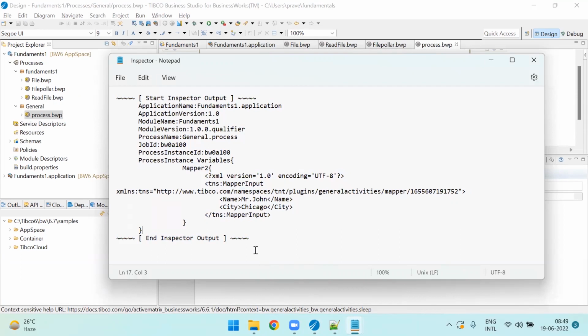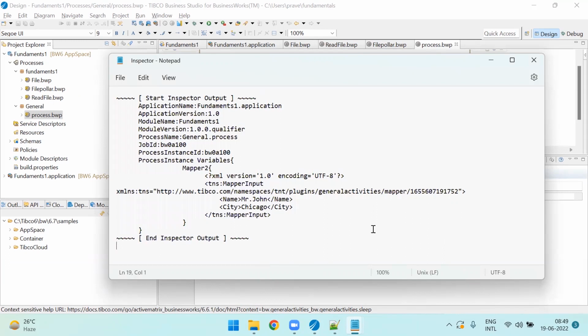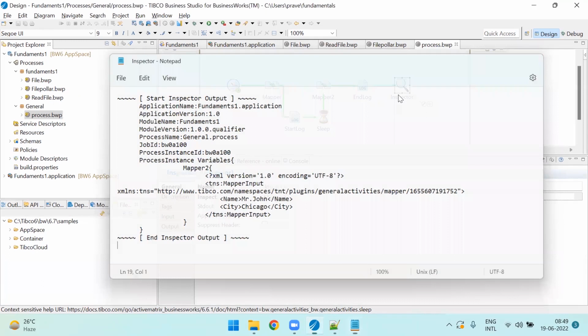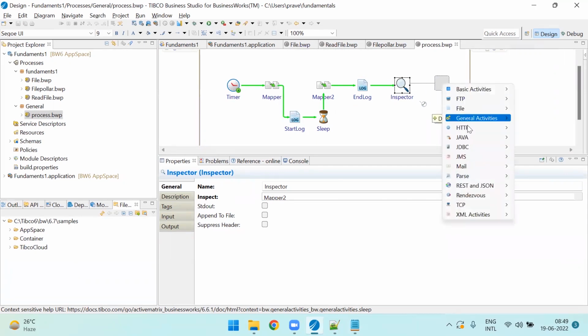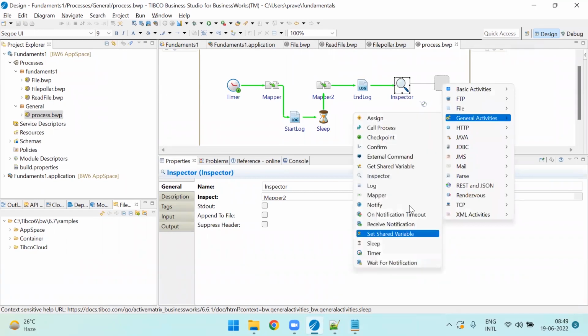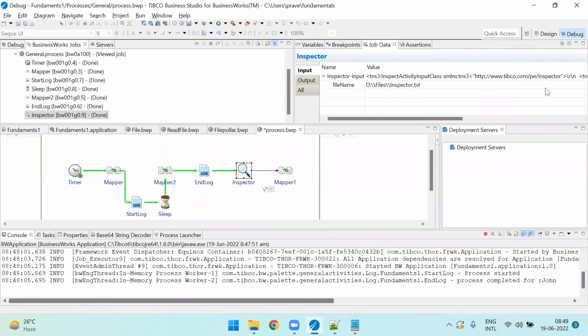So this is the use of the inspector activity. Generally we use it whenever you want to load information related to the process, or any particular activity, or all the activities in the process. Those activities should be before the inspector activity. Let's say I have another mapper activity after it.